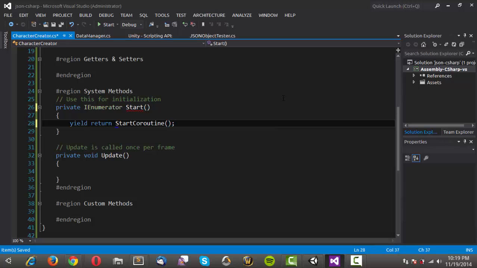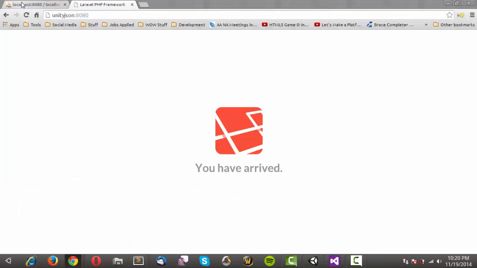And the coroutine that we want to start is going to be server.GetData. And remember, the data that we want to get is from an ID of a user, which, come to think about it, we don't actually have any data in there. So we'll go ahead and construct this method. We want to start the coroutine, get the data for the ID of the user 1, and we'll just go ahead and go into phpMyAdmin and actually create that data.